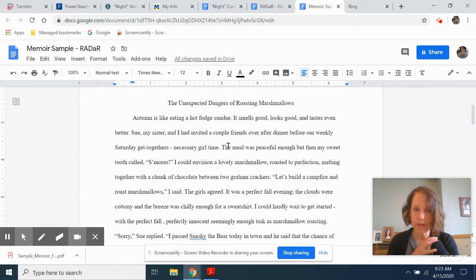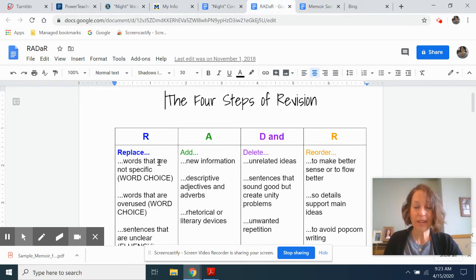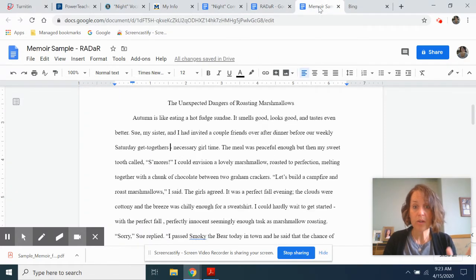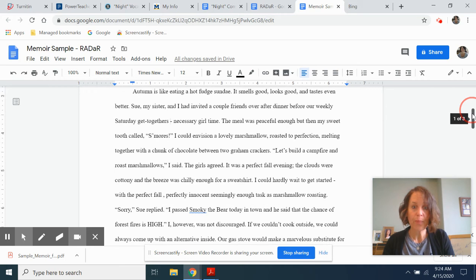So she's using that to create some voice. But when I'm looking at my very first step of revision, I'm looking at replacing. So what I do is I just go through this piece, and I am looking for words I use too often, words that are unclear, words that maybe are weak. Remember, we call those weak and wimpy words. Remember, you don't want a weak and wimpy word. You want strong, vivid, image-creating words. You're trying to paint a picture for your reader of this moment in time, or recreate it for them.